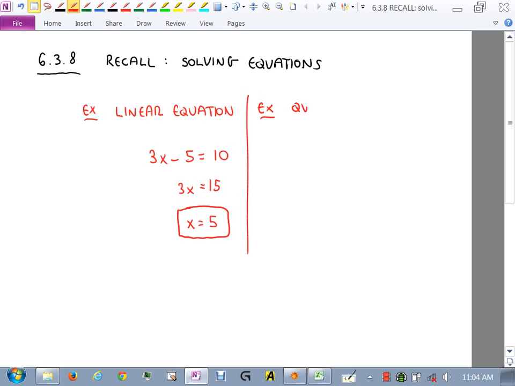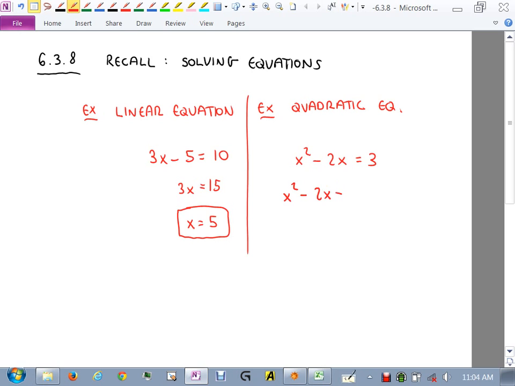There's quadratic equations. Something like x squared minus 2x equals 3. That's a quadratic equation. And the technique that we use to solve a quadratic equation is different than what we use for the linear equation, isn't it? Like for linear, we isolate the x. We get the x by itself, and we just move things around. For quadratic equations, we try and move everything to one side and then try factoring it. And if the factoring doesn't work, we have to use the, what's that thing called? Quadratic formula, or quadratic equation, if you want to call it that.